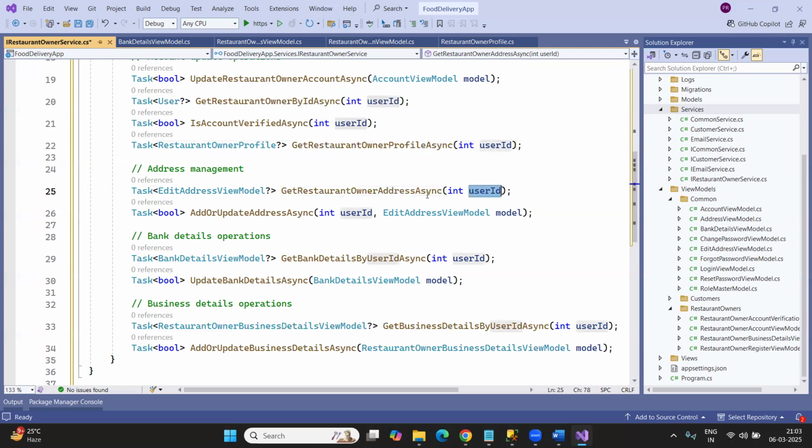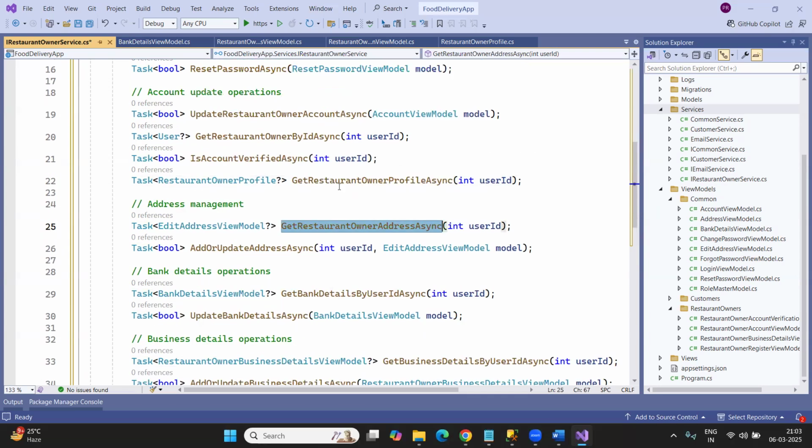Similarly, for a particular user ID, so now what is our requirement? Unlike the customer model, where the customer can have multiple addresses, and based on the address he can place the order, whichever address he wants, he can pick and place the order. But in this case, as this is the restaurant owner module, we are not allowing the restaurant owner to provide multiple addresses, because he is not the one going to place an order using this account. Rather, he is going to manage the order.